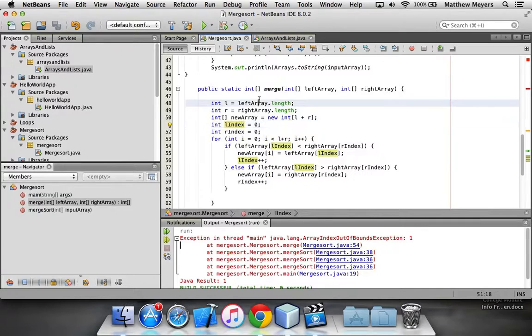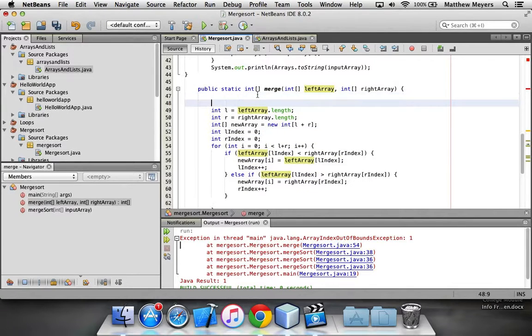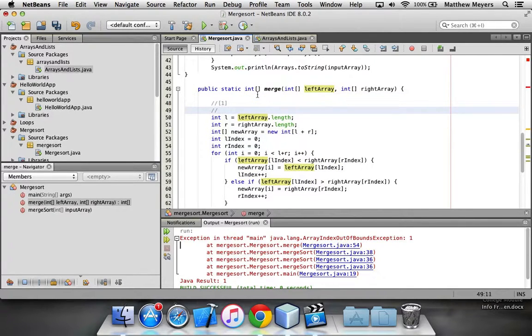So we're starting, and it's not working on the first one. So we had a 1 and we had a 3. It's not working there. So let's see. This should be 1. This should be a size 2. Index 0 for int I. I is less than 2. Good so far. I++. If left array at 0 is less than right array at 0, so it is, new array at 0 should equal left array at 0. Add 1 to that.